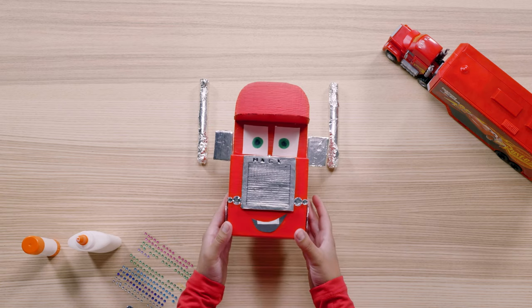It's all starting to come together. Let's go ahead and hitch our trailer to our cab. To do this, we need to create some space between the two pieces. I'll be using some bottle caps as the spacer, but feel free to use cardboard or a different material. Take a bottle cap and add some glue to the inside, then stick another bottle cap to it, making a bottle cap sandwich.